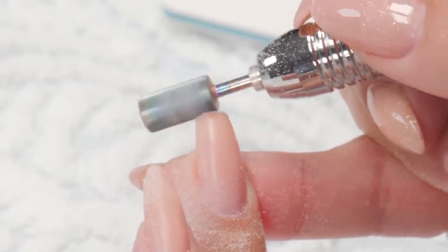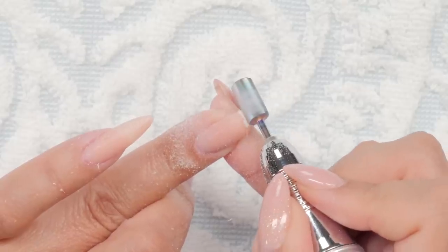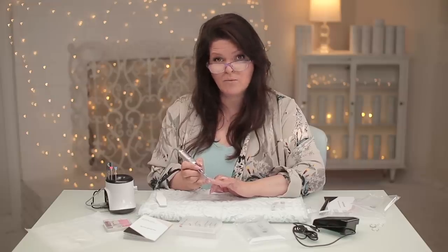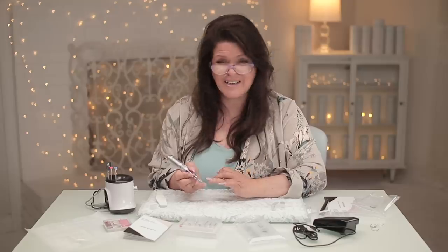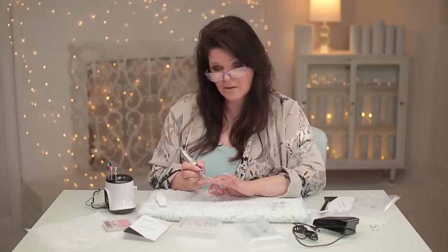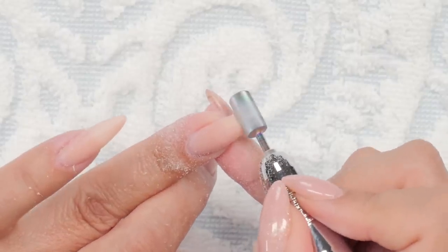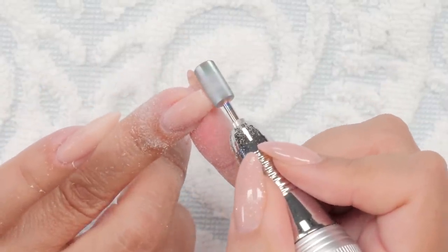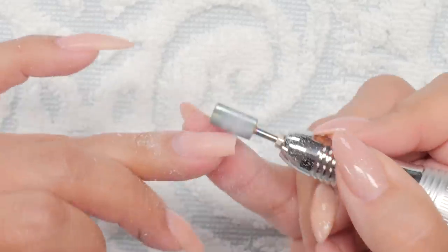So this is looking pretty cute. I actually like this. I'm going to go a little bit shorter. I don't have my nails short that often. And I'll be honest with you guys, for 28 years, I wore square nails. And then the almond came in and I hated it at first. I thought they looked awful. But I did them on a few clients here and there and I thought, oh, well, that's kind of pretty. And then after a while, it just grew on me. And then I thought I'd try it on myself, and then I ended up loving it. And I guess because I wore the square for so long, I was over it.